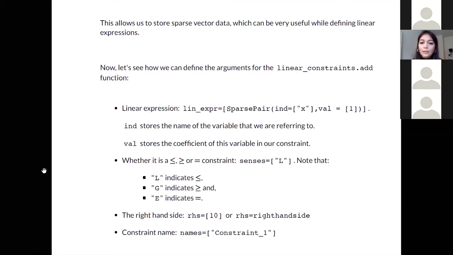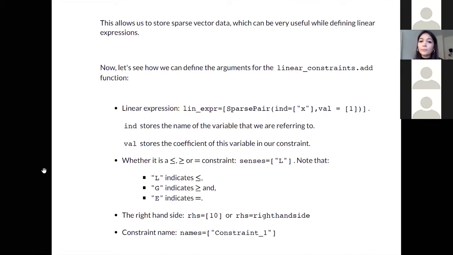One thing to keep in mind is that the SparsePair expression just consists of two different arguments. The first one is the index argument, which is going to store the name of the variable that we want to call. And the val, or value, argument is basically the coefficient of this variable that you want to include in that linear expression.